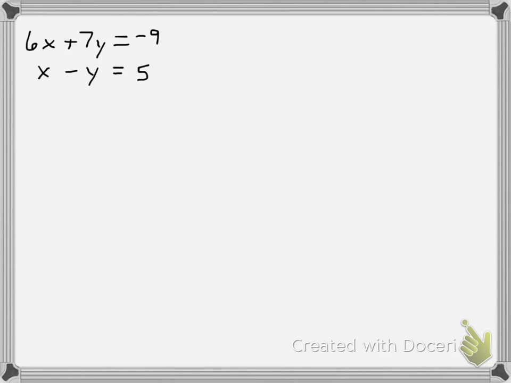So let's look at an example. We're trying to figure out what we would put in for x and y to get 6 times x plus 7 times y equals -9, and x minus y equals 5. Both of those things have to happen when I put in a certain x and a y. What are the mystery x and y that work? We did substitution and elimination earlier this year, first semester. Today, we're doing Cramer's rule.